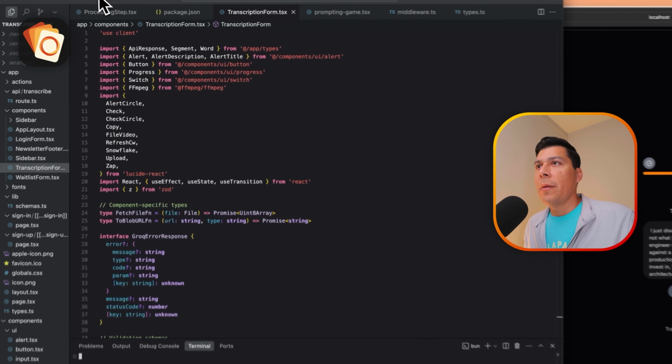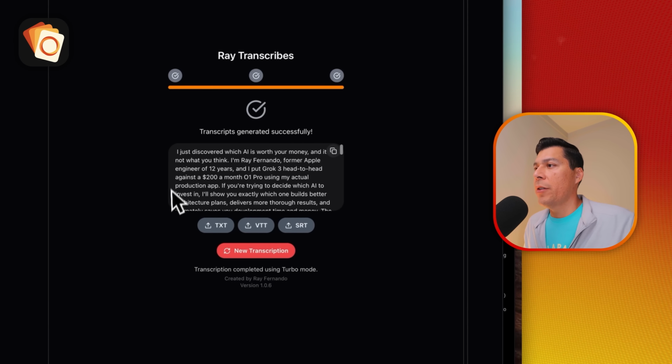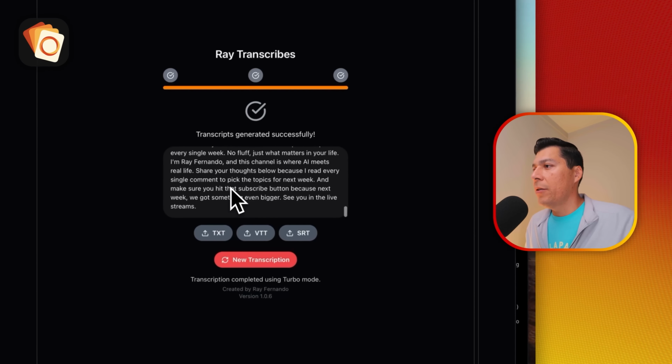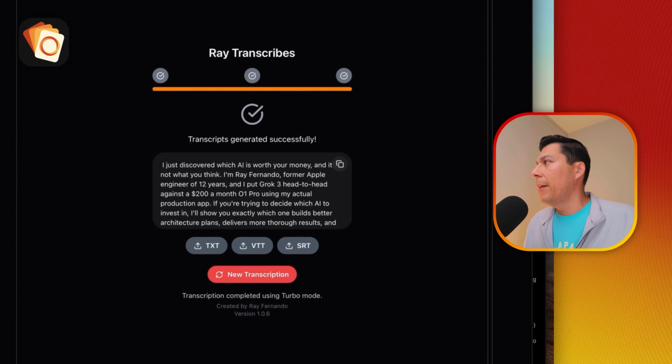What I'm trying to do in my app is basically refactor it so that I should be able to give it larger files to do transcription. So right now, if the file is too large, it will just error out because there is a 25 megabyte limit to this whole thing.